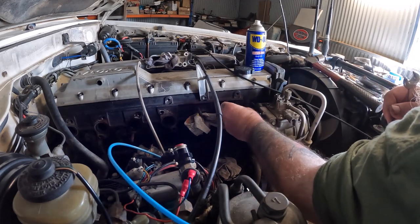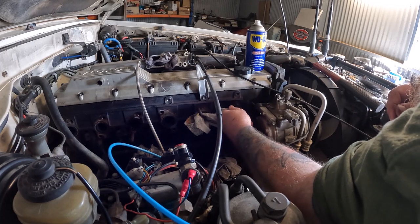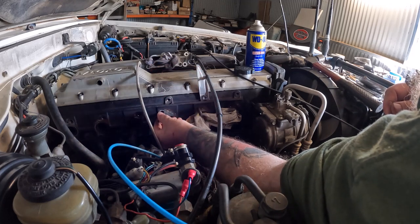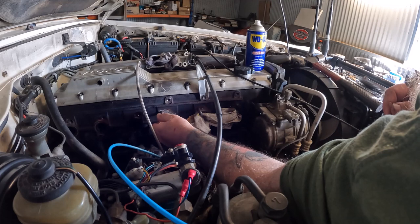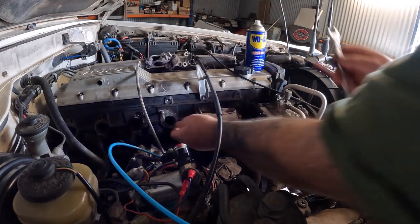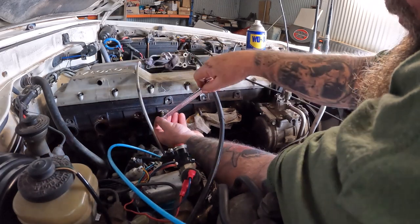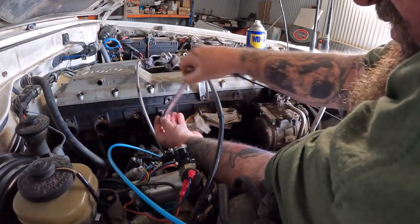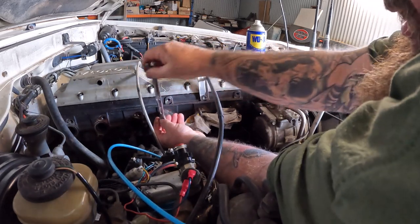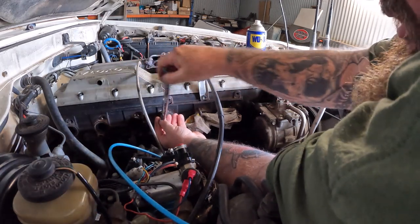Yeah, I'm just using a thread chaser to clean up the holes. It was a bit tight using the tap handle, so thread chaser like that, line him up, screw him in. Any resistance at all, I'll just put the spanner on and use the spanner backwards and forwards a few times. Just cleans out any rubbish, makes you know you've definitely got clean threads to be going back into.